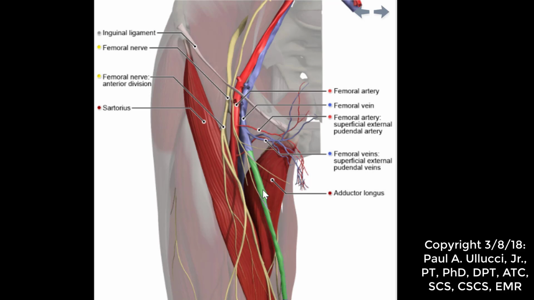Now, what you should know about as a physical therapist is that the greater saphenous vein is the vein that they typically harvest for femoral bypass grafts in people who have circulatory problems. They will actually pull this vein out and use it. They can use it for heart surgeries. The structure in green right here is the medial cutaneous nerve of the thigh, supplying the sensation for the medial portion of the thigh.